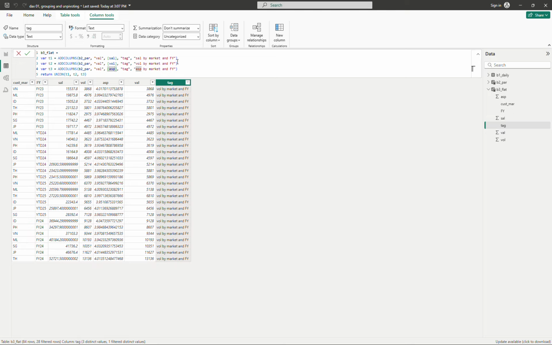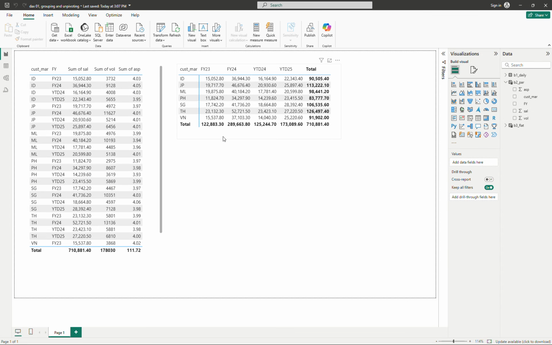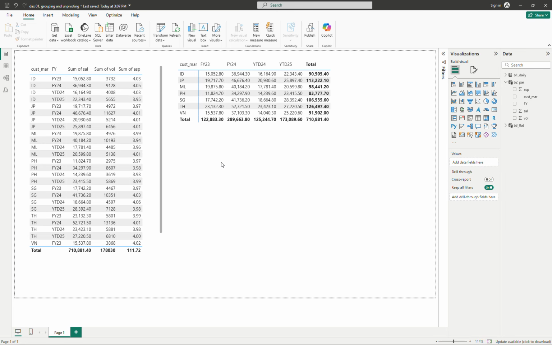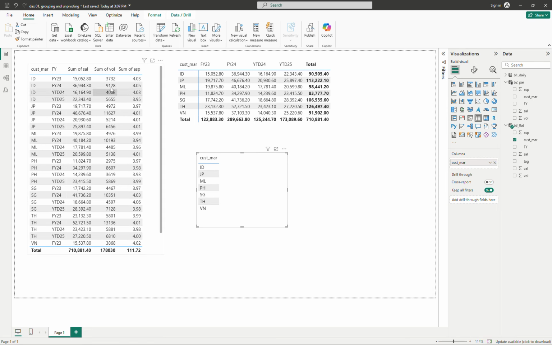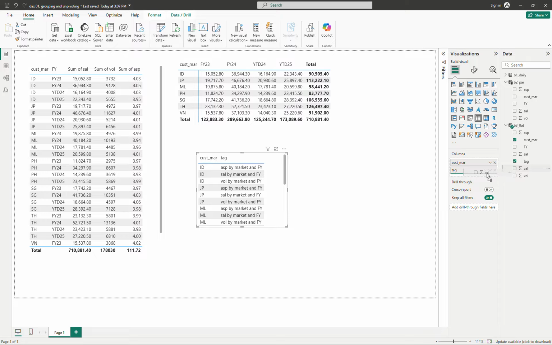different tagging. Otherwise, later it will be very difficult for you to split them or to pivot the table. Okay, so let me show you the pivot table, how it looks like in this case. Okay, so the table here, this is the original table with the FY and then the market and then the tree. But then now I will show you the tag in here and then the value in here.